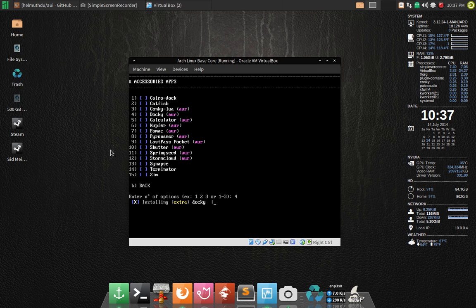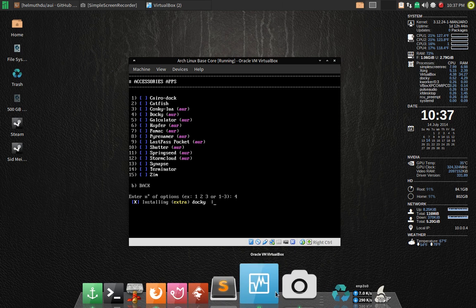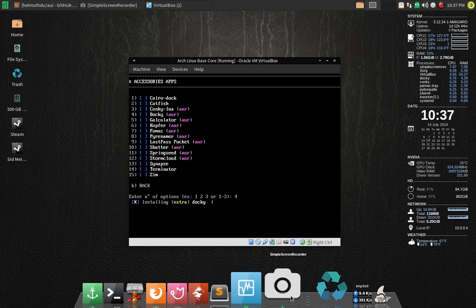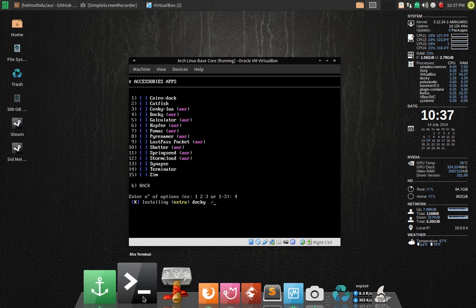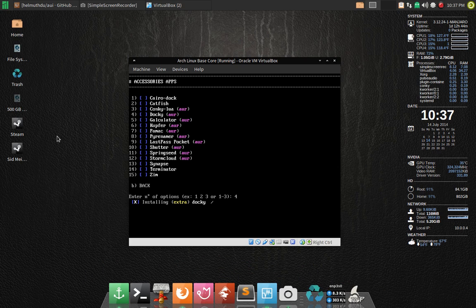But this is Docky down here. I like it. It's really nice to have. It's easy to use. It's very versatile. Once in a while with Docky, I've seen it go away because I was running another program and I think there was a conflict, and you don't see it and then you have to start it up again. Usually by default it's set up to start when you start up the computer, or if you restart it.